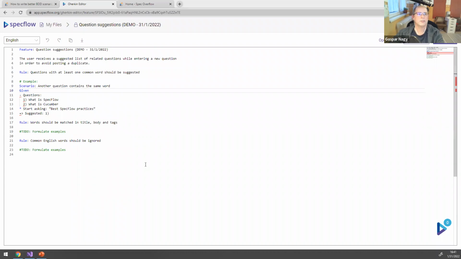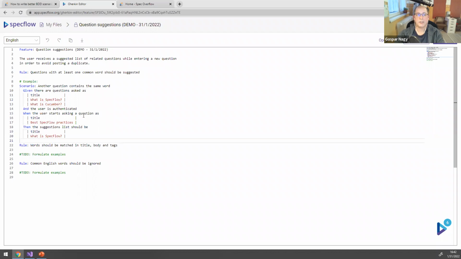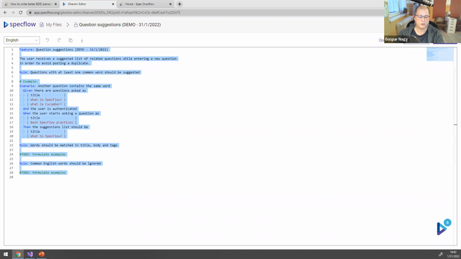So probably I would turn this initial part into a given with some data tables that are showing what kind of questions we have, and I just continue with the rest until I have a properly written scenario. Of course, I can also fix the formatting as well, and if I'm happy with that, then I can just copy this feature file and put it into my code base.